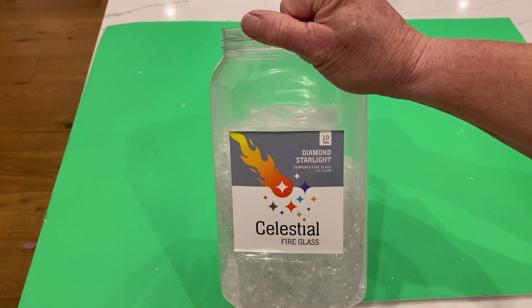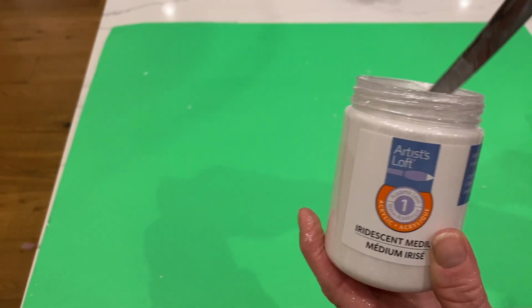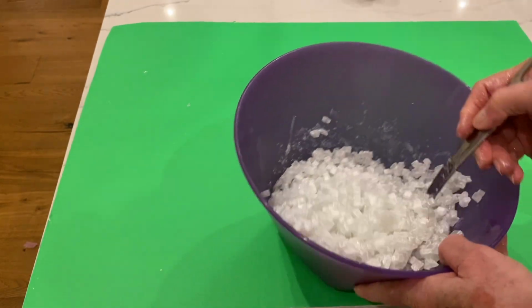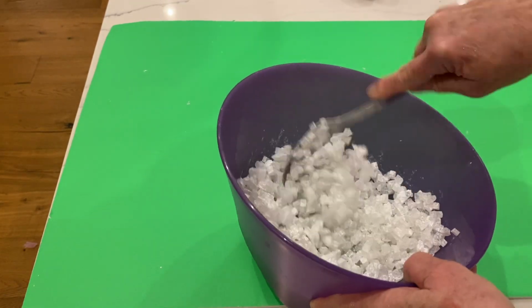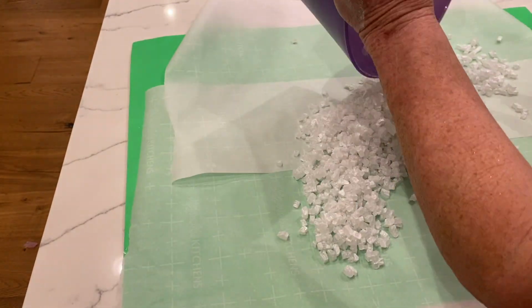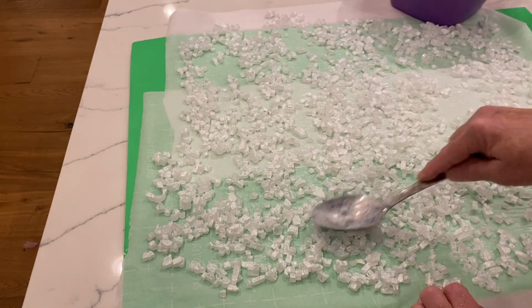For the next part of this project, I took Celestial Fireglass and Artist Loft Iridescent Medium, and I just took a big spoonful of it and mixed the two together in a bowl. It's in your best interest to start with a little bit and then build up, because you don't want to put too much on it. One time I mixed too much in and it really globbed and stuck together. Then you need a non-stick paper like parchment paper and spread it out as far as you can, because this is a paint and they will all stick together.